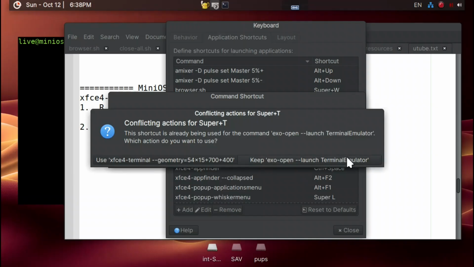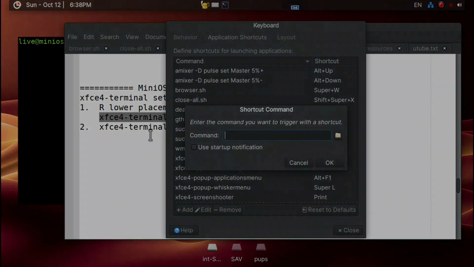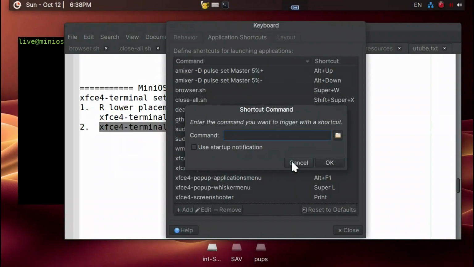Previously I did not have the geometry option, so I prefer to use the geometry now. Every time I open a terminal, I can reliably expect it down here. And the other thing that we want to add is, so go here, and then Alt Tab, and then middle mouse click, and then OK.